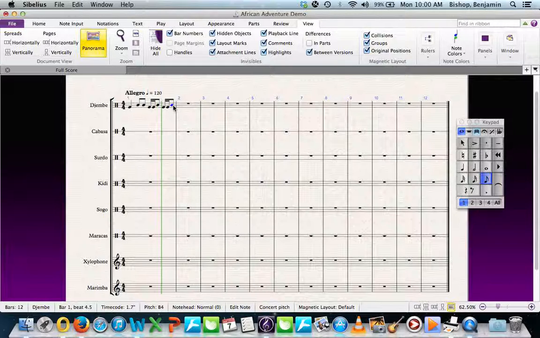You can see if I move this note around off the line, we can hear it there. It doesn't make any sound until it returns to either one of these two lines. So only put notes on lines and when you can hear them really working. So that's my ostinato for the djembe.